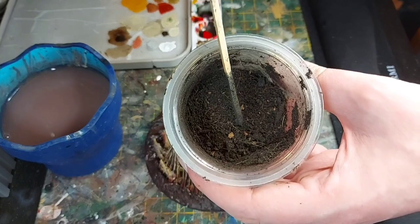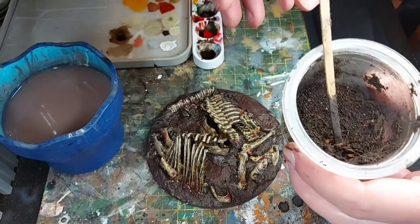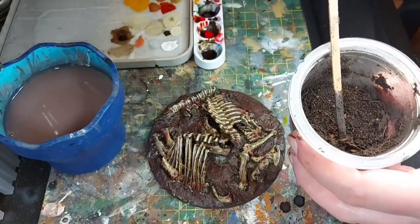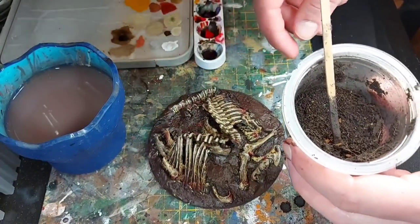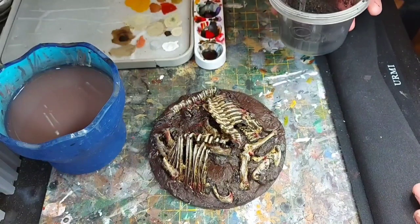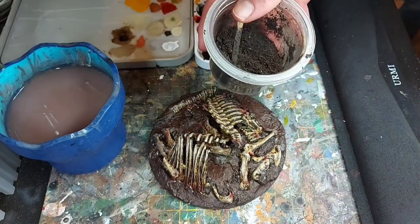So what I'm going to do is put a bit of glue, a bit of PVA on here, and then glue that down. Then after that, I'm going to add in some static grass and some other grass stick-on doodads, whose name escapes me at the moment, and some water effect, and then that is pretty much done. So I'm going to stick on the PVA now, and come back to the next stage.